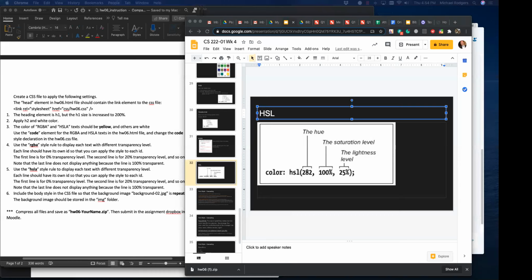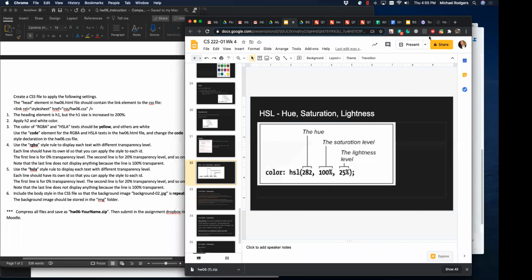The HSL, what that stands for is hue, saturation, and lightness. Okay, I'll just type it in here so you guys can see this. Hue, the saturation, and lightness. That's how you determine your color setting. The transparency role, the alpha transparency part, is exactly the same as everything else we've done so far.